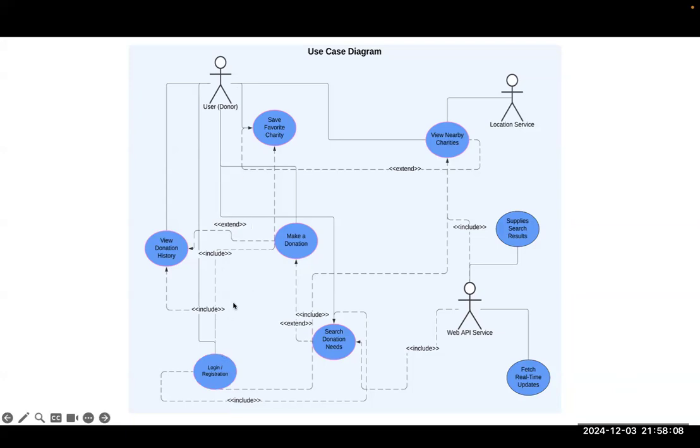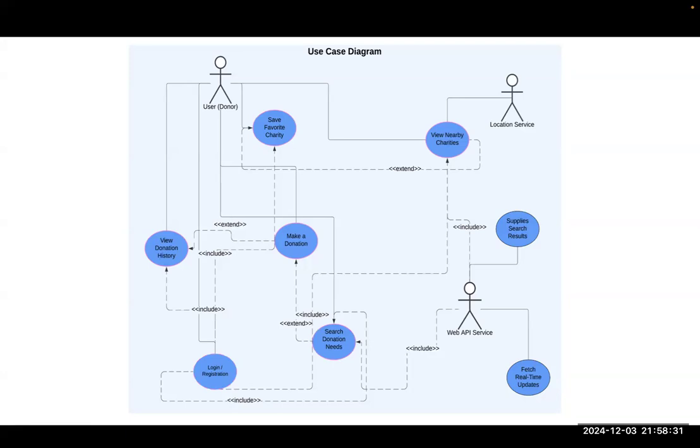The user is the main actor of the use case of my project.